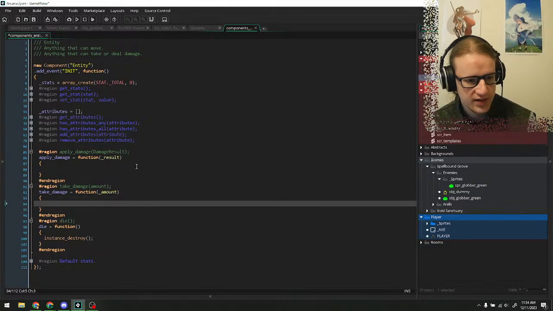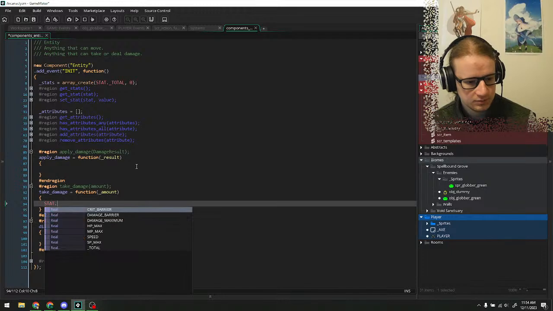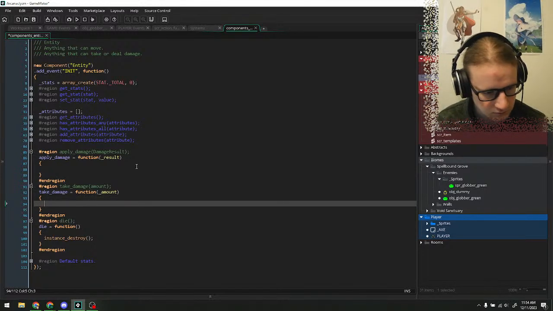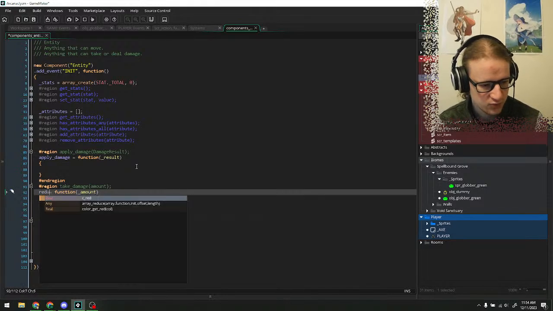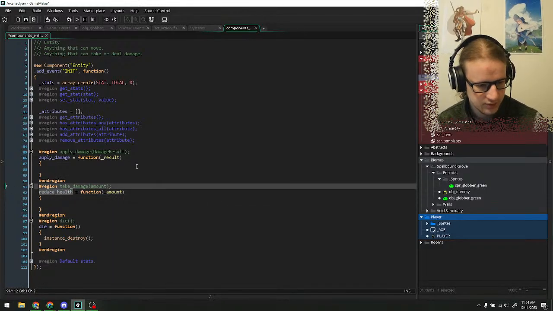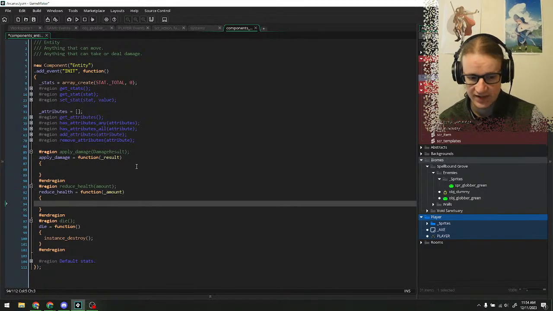I don't have HP yet. Also, I'm going to name this reduce health. And then I can add gain health later.